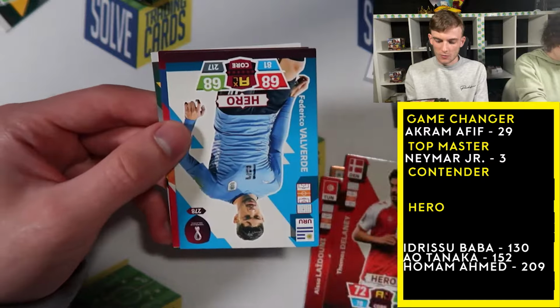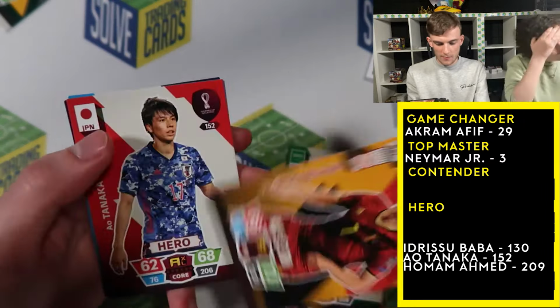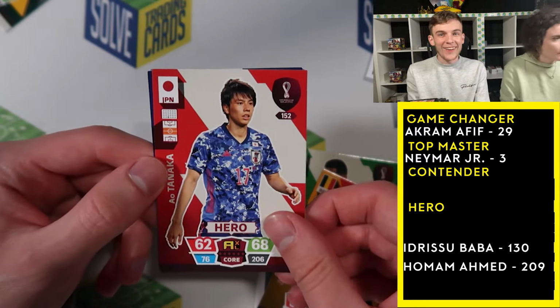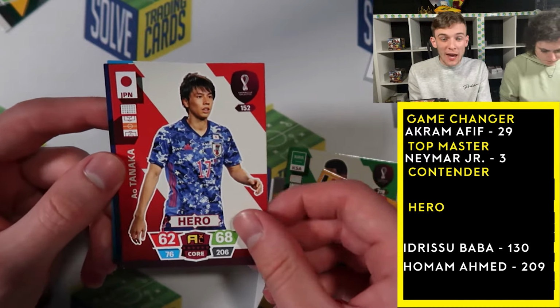Don't need you. Don't need you. Nah, I don't need any of them. Saudi Arabia, we've got them. Got them. We've got our Talica! 152! That's four left! You got Baba?